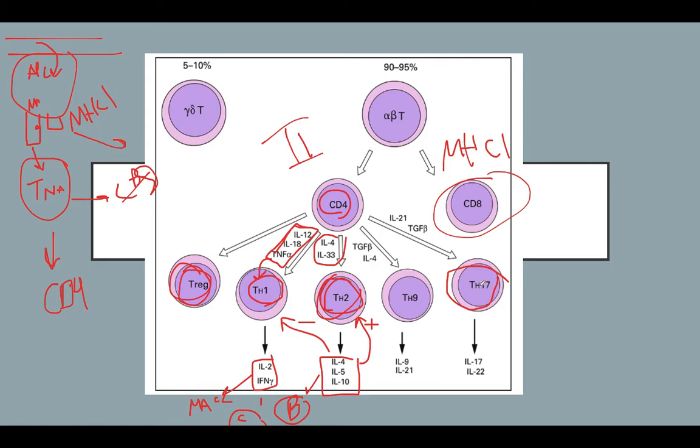If CD4 has been secreting interleukin 21 and transforming growth factor beta, you will have Th17 that will secrete interleukin 17 and interleukin 22. If CD4 has been secreting transforming growth factor beta, remember that you will have two cells, because this factor will stimulate Th9 and Th17. If Th2 has been secreting interleukin 4, it will stimulate the formation of Th9, because of the interleukin 4.